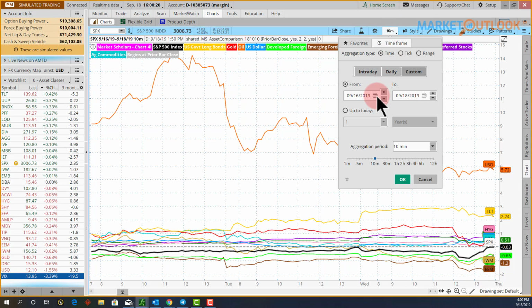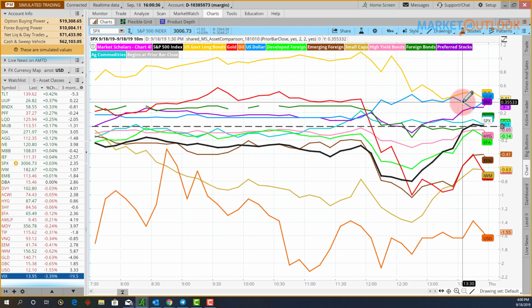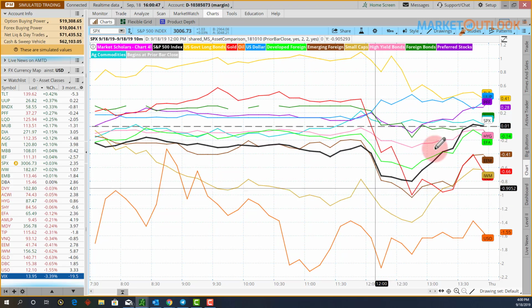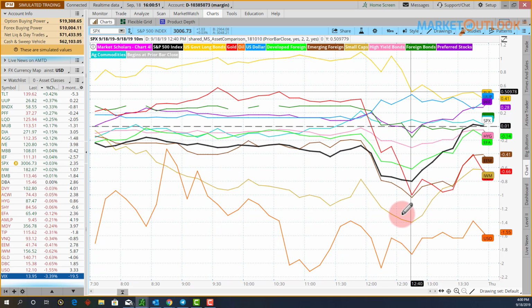Let's now transition to just today and how they performed just today. You can see long-term bonds were up going into the meeting. Here's the break of the meeting. Gold dropping, the dollar rising, long-term bonds and gold both dropping. Those are your safe haven assets that were so bullish for so long, both of them dropping as sharply as they did. You can see high yield and pretty much all your risk asset classes all dropped initially as well, in addition to gold and bonds, and you had a dollar rally.